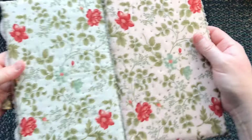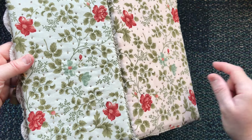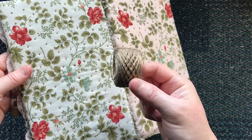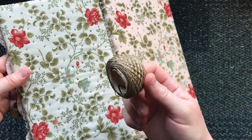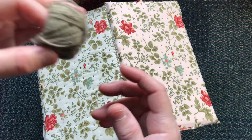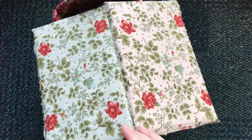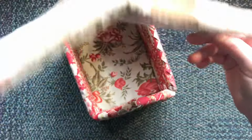And then, as you know, on the inside I was using some coordinating fabric, and I just used my beautiful vintage greeny, olivey sort of coloured, goldy coloured. It's really hard to tell the colour of this. I actually misplaced it and I was like, oh no, I don't have one that exactly matches. I had a wool one that was a very similar colour, which I had actually started using, but it's just got a little bit more fluff to it. So you can just see the stitches along there.